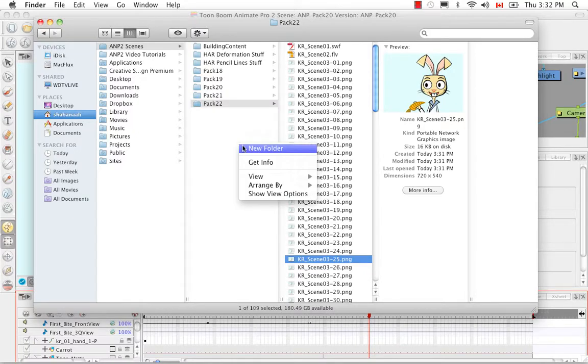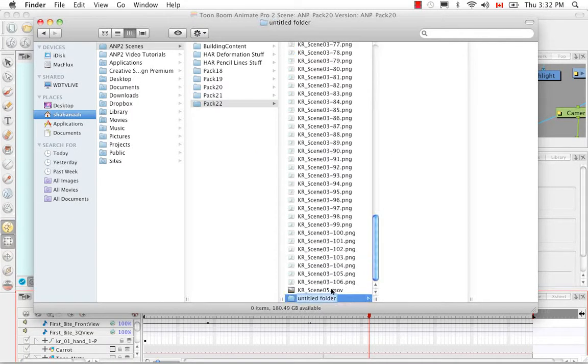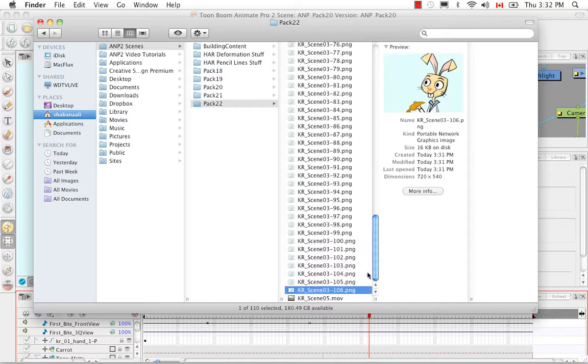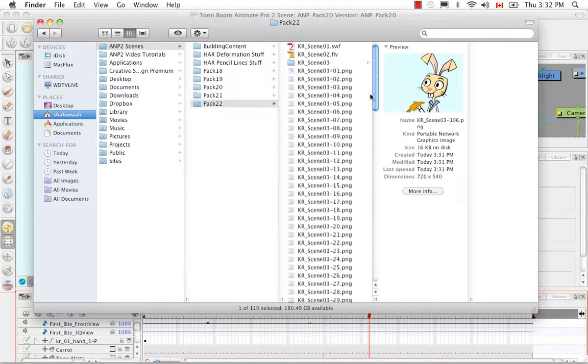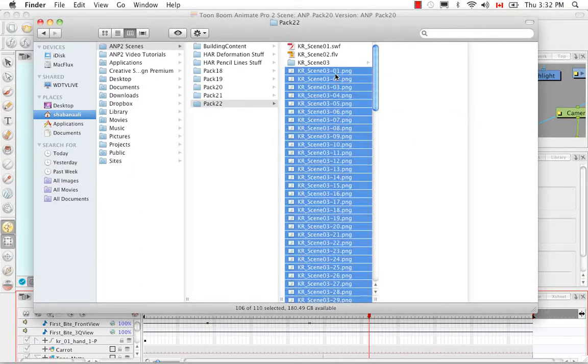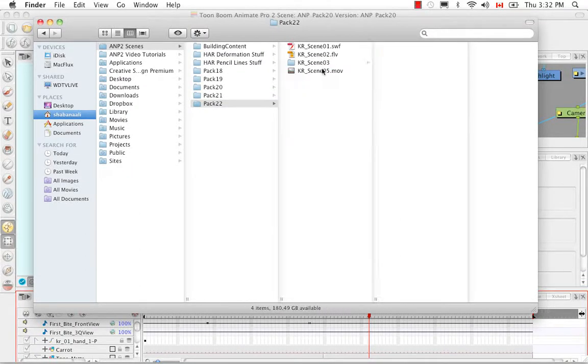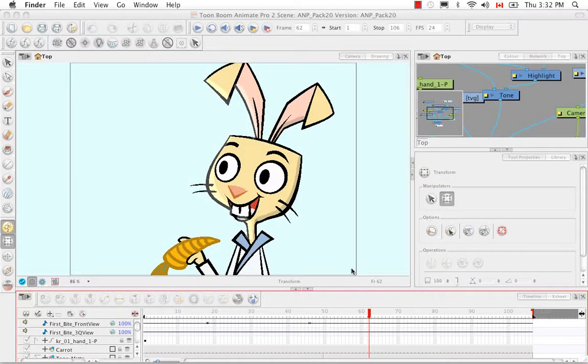Actually, I might do that right now. And so that makes that a little bit neater. So now I'm going to close this.